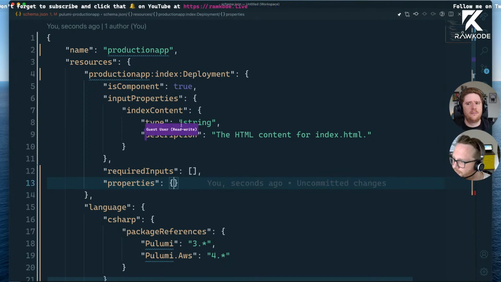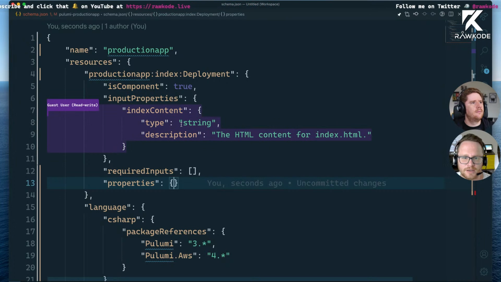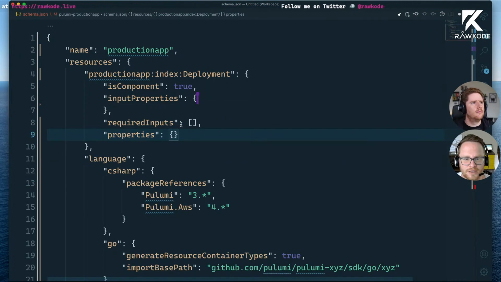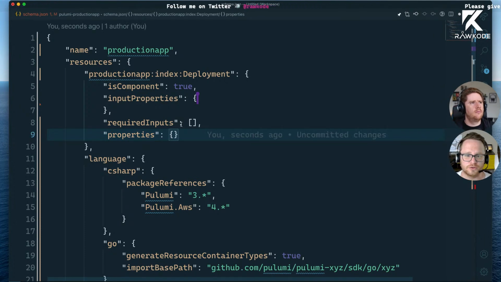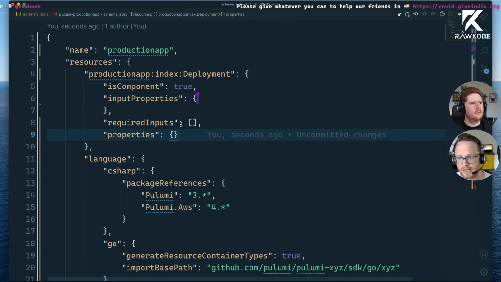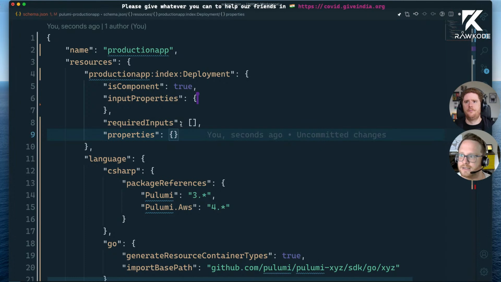So I'm also just going to clear out this index content here, because we're going to fill that out in a few seconds. This is going to show us all of the things that the users are going to be able to configure, and also the things that they might want to pass to other Pulumi resources later. For example, you might want to generate the deployment name and all that kind of stuff. We're not going to use this today, but it's just a nice thing to know later on.